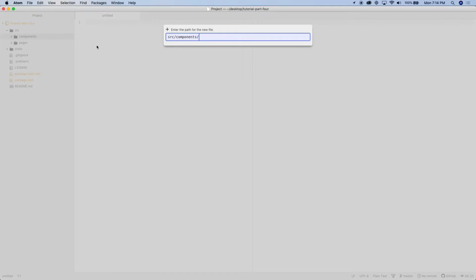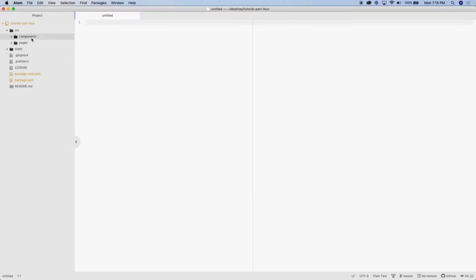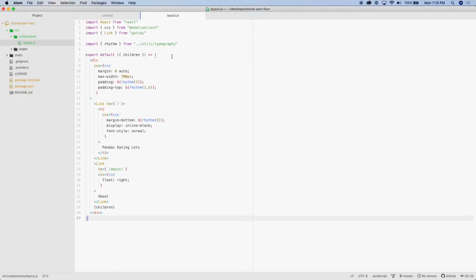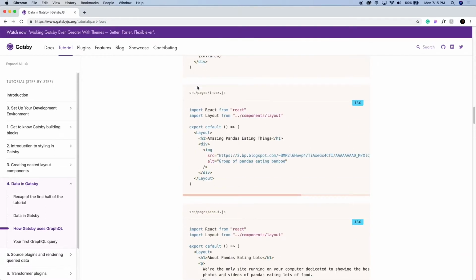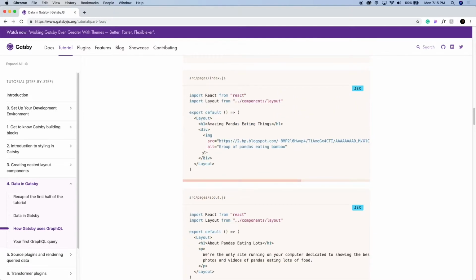And then inside of here, we'll create a layout.js. Is it layouts or layout? Let's see. Layout.js. Did I create that accidentally? No, okay. Layout.js. And we'll go ahead and paste all those contents right into here. Great. So next, we need to go ahead and create this index page and this about page. And we need them all to use that layout that we just set up.